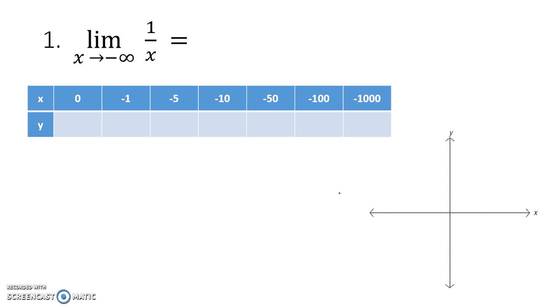So for each of these on your sheet, you are going to want to fill in your table. So like if I did 1 over 0, that would be undefined, and I'll write undefined there. 1 over negative 1 would be negative 1. 1 over negative 5 would be negative 1/5. I will say go ahead and make these decimals for all of these tables. It'll make it a little bit easier for you to see these.